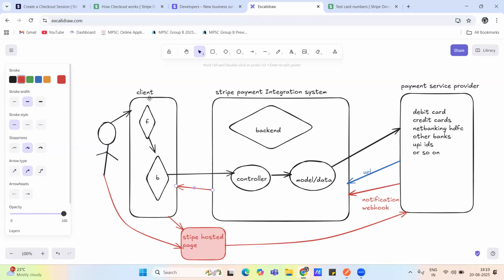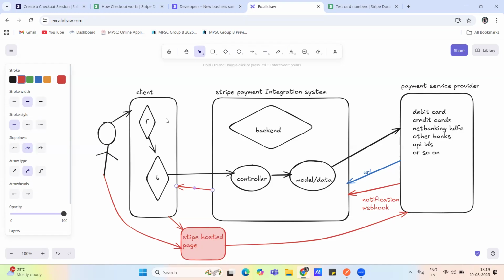The user goes to the client, goes to the Stripe payment integration system, that is our system, and then our system calls the payment service provider, PSP. Then the PSP gives the URL that is nothing but the Stripe hosted page. This Stripe hosted page redirects to the client.